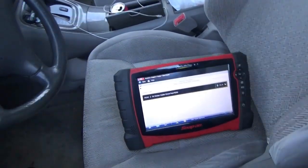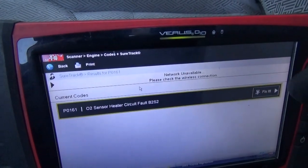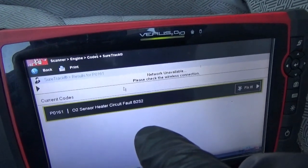Aha. It's set to P0161 again, even with the test light plugged in. It still does not like that circuit. So this thing might be a little smart. It's not just a continuity check. That current through the light bulb in my test light should be about the same as through a normal heater, otherwise the system's not happy. What did we measure the resistance of the known good heater to be? About 14 ohms, right? So this thing should draw about 1 amp at 14 volts. Easy math. No math required. So what can we do?